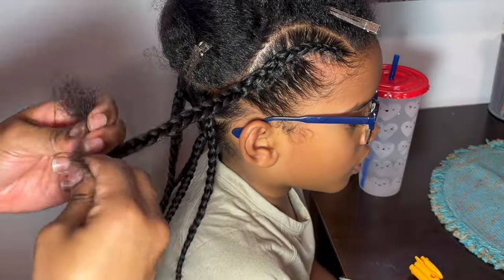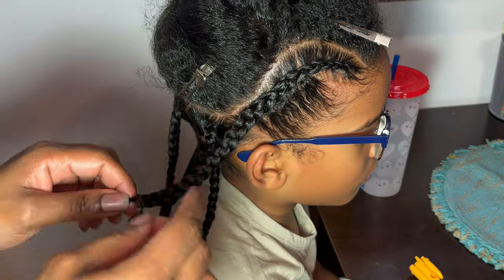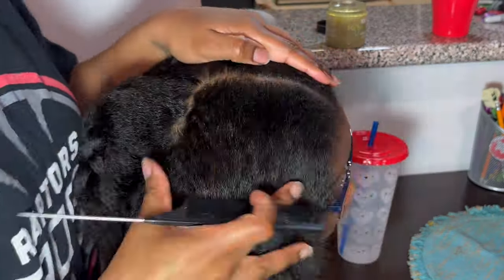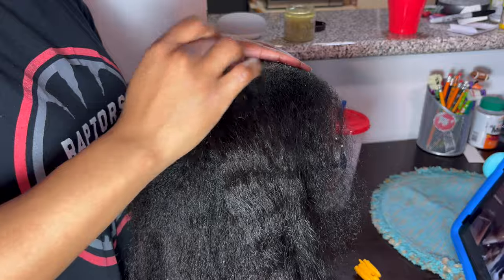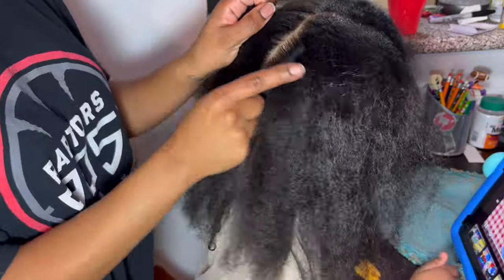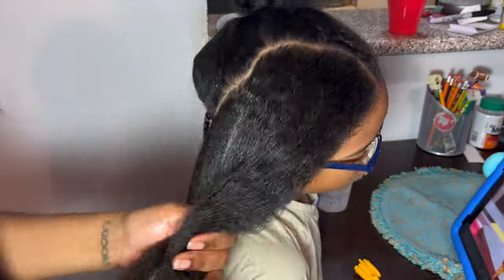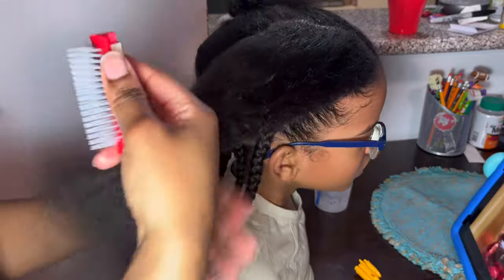I've continued to braid down the length and I'm adding a little product because it's looking a bit dry. I initially thought the reason his ends were always dry was split ends, but I don't think that's the case — I literally just cut his hair. I think it's just his hair type and porosity. Once I braid his hair and take it out, it's very moisturized and retains the shape of the braid well. So don't beat yourself up if your little one's ends look rough — if you know there's no heat damage and you're regularly using good products, it's most likely just their hair type.